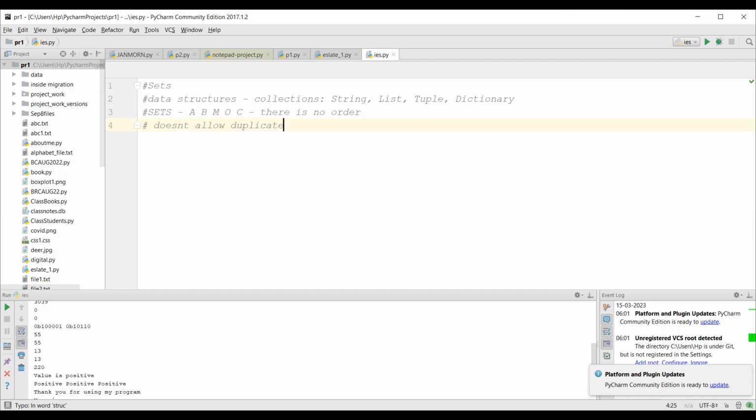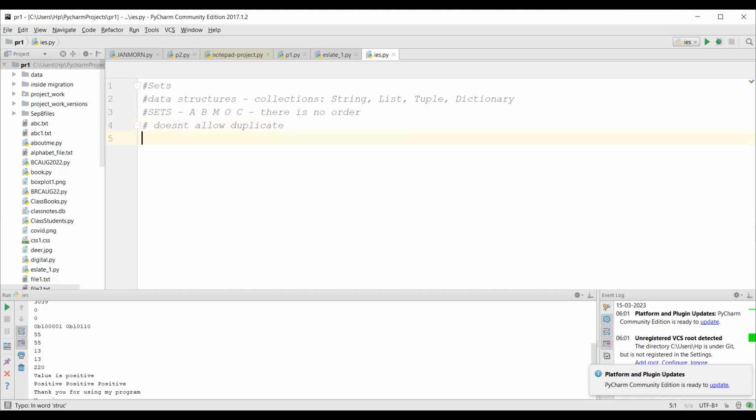That's why I say it's used to represent the value, not to indicate order or accept duplicates. When I say apple, it means you are representing the entire apple. You cannot say apple of India and apple of US or apple of Fiji. No, it doesn't mean that. So these are the two properties of set.